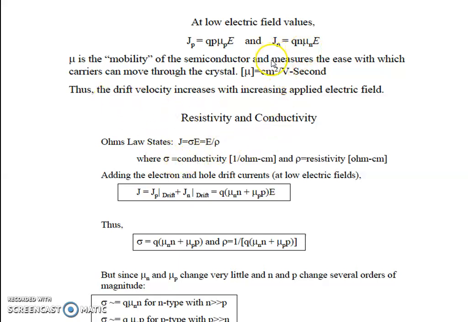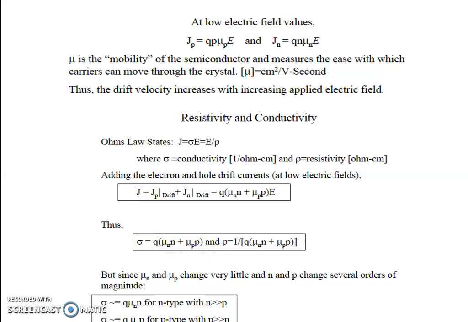So from this you can find out the resistance and conductivity also from Ohm's law, that is, current density is equal to conductivity times the applied field, or applied field divided by the resistivity. If you equate the current density from Ohm's law and the current density that we get from the mobility of the charged particles, you can find the relationship between your conductivity and the mobility. This derivation we have already done, so I'll not go into that.